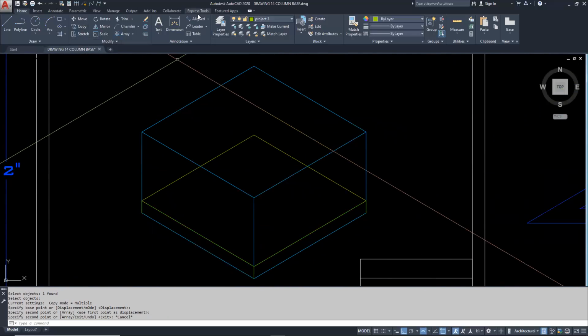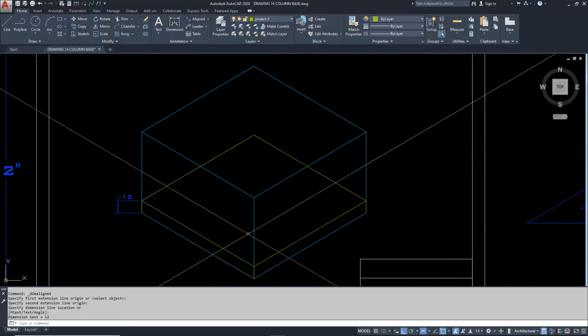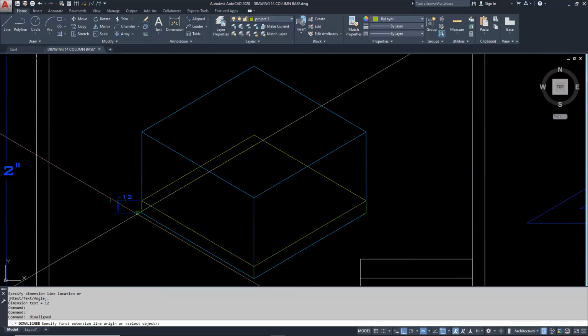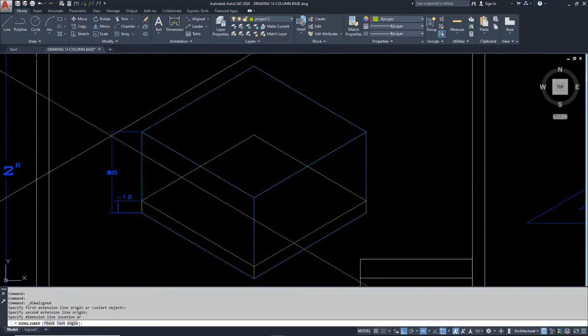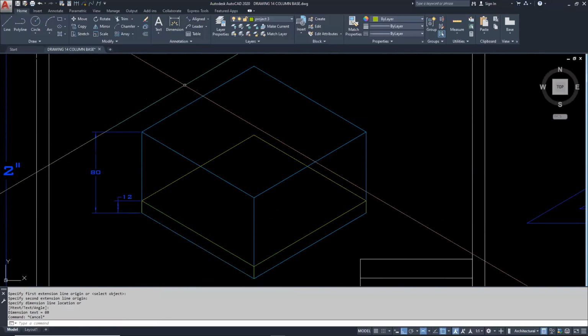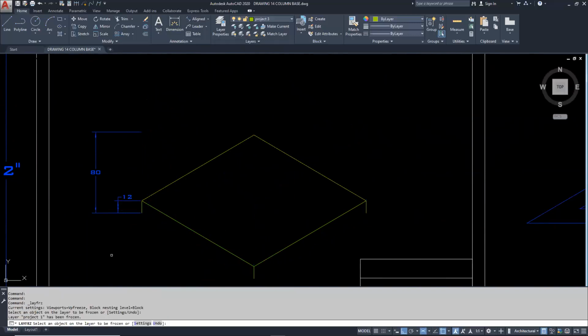So from the bottom line, I went up 12 and I created my next plane. Remember, the whole box was 80 tall. So I went to the next level, 12 high. I can, just to make it easier, show you where that level is.